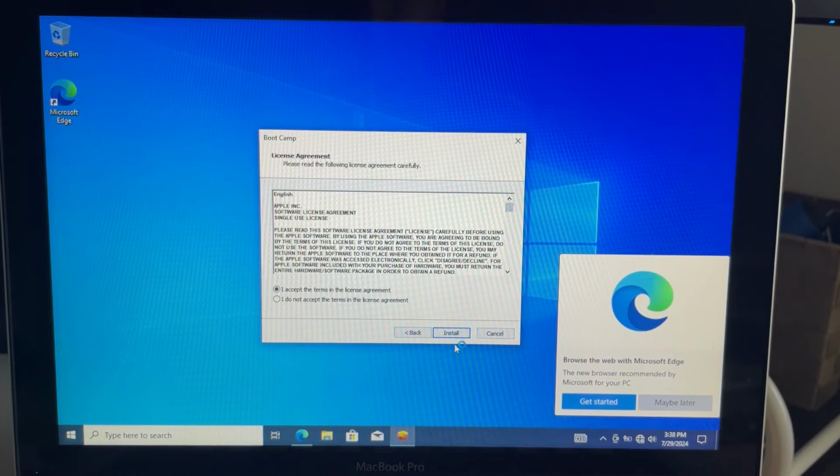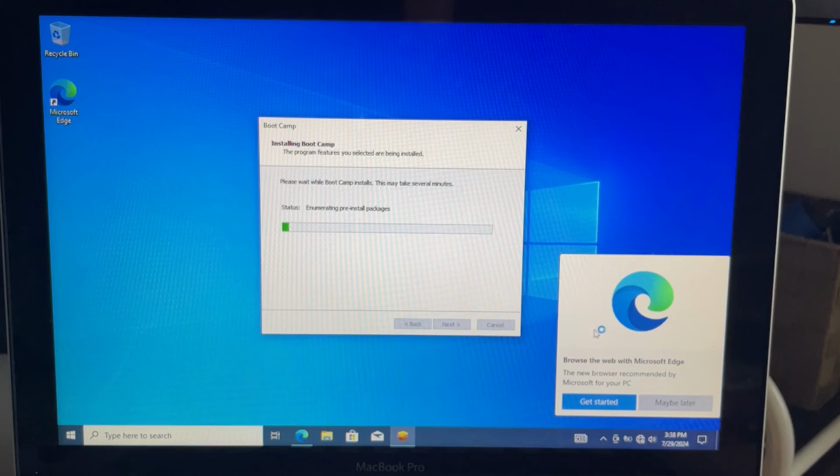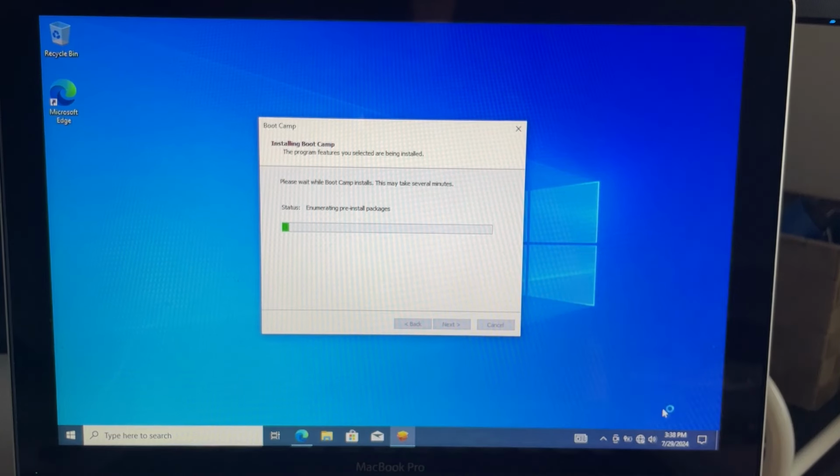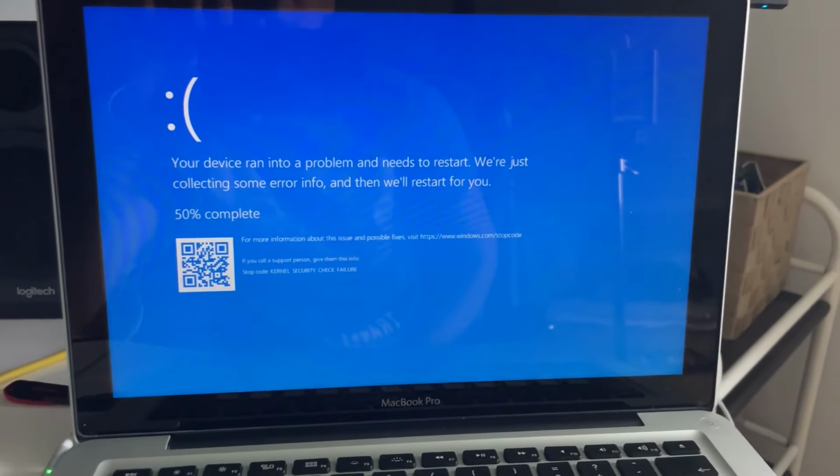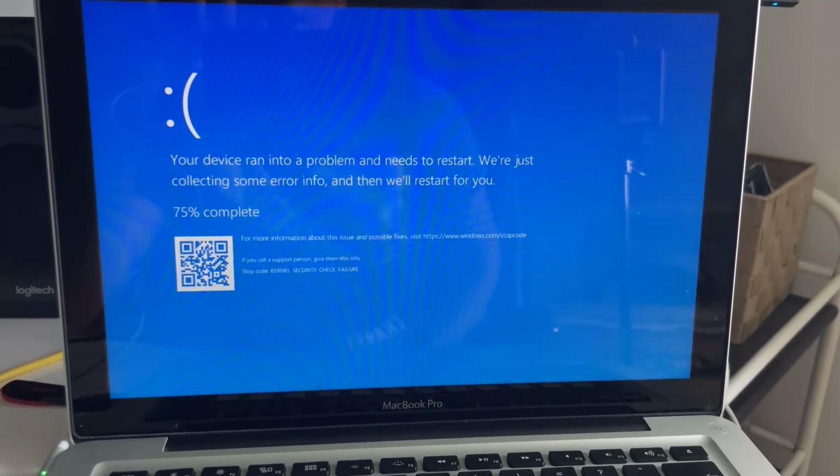I accept, install, maybe later. Yeah, this laptop doesn't have a battery still. I haven't got around to ordering a new battery for this laptop because I'm still not sure if I will be really using this laptop. So now we are just going to install drivers and that's it. And I will meet you back when everything is installed, and I will do a quick review with Windows 10 on this Mac. Well, after I installed the macOS drivers and restarted the computer, it just blue screened.